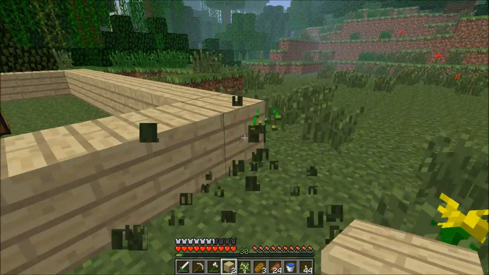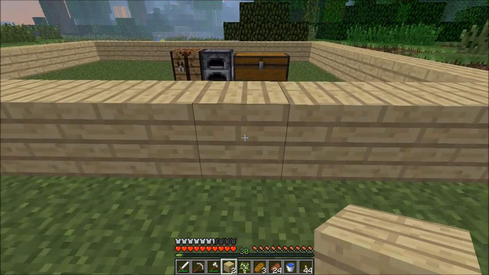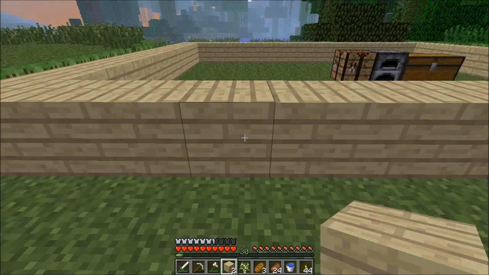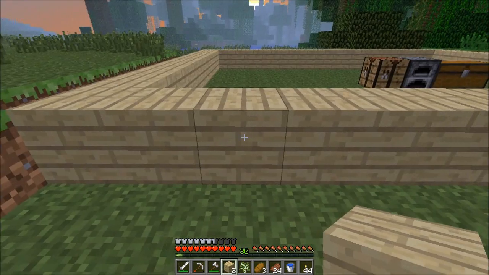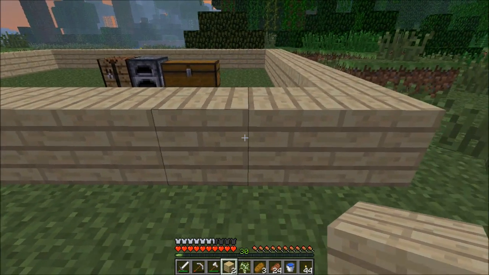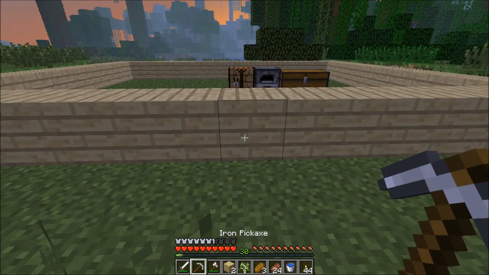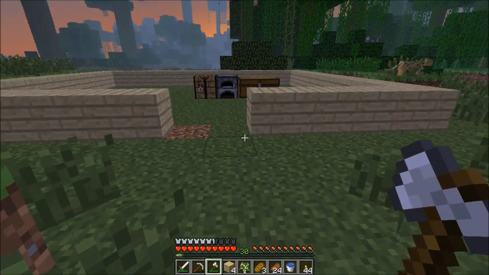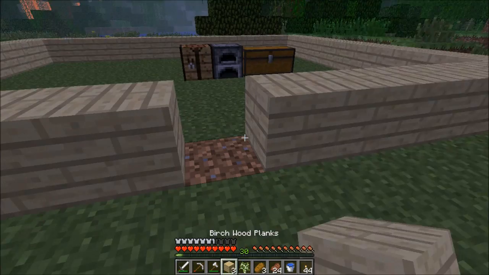How wide did I make this? 11. What the, I can't count. 1, 2, 3, 4, 5, 6, 7, 8, 9, 10, 11, 12, 13, 14. Oh, I made it an equal number. So we'll be having a double door. Not to confuse with Dumbledore. In the center of. Is that the center? That's not center, that's off center. Have it right here.